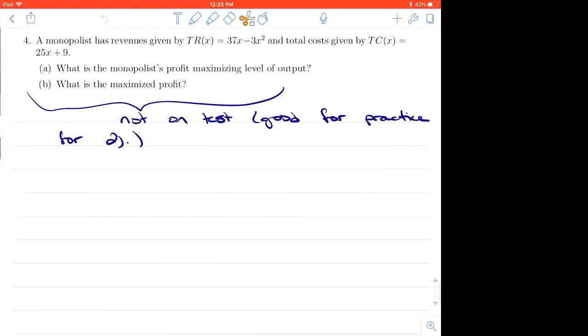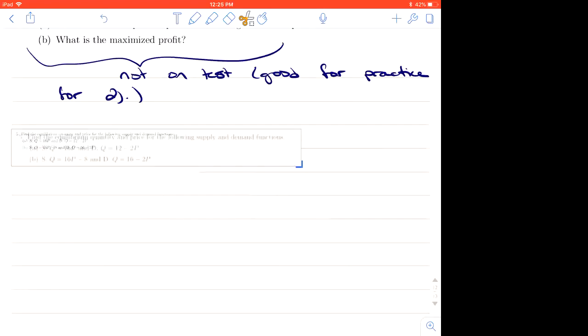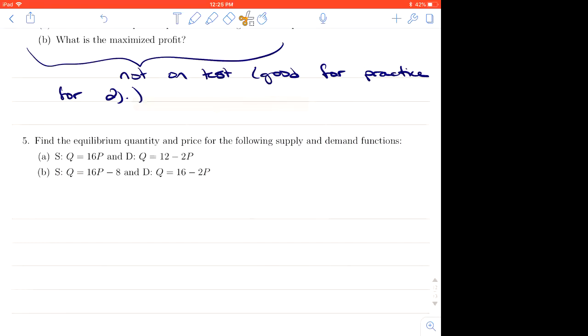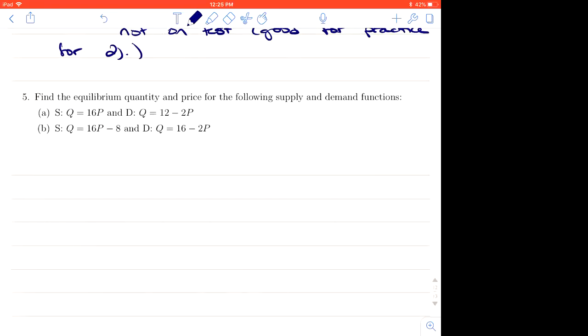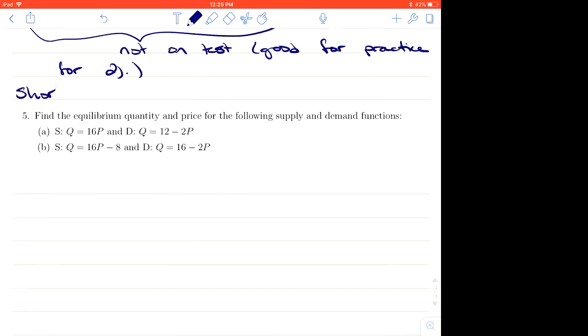So now we're getting into what I'm going to call the short answer questions. Short answer from now on. I put them at the end, like I said, because I wanted to definitely have time to go through those big questions. And then the short answers, they're kind of wild cards, right? Even though 6, 7, 8, 9, 10, 11, those could be anything. They're not necessarily exactly the same format.